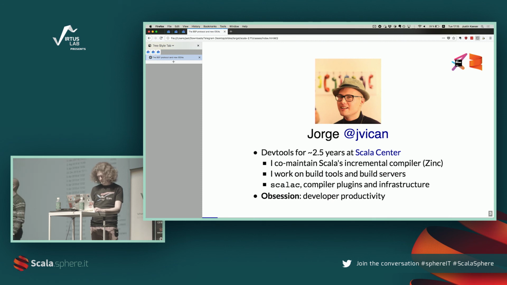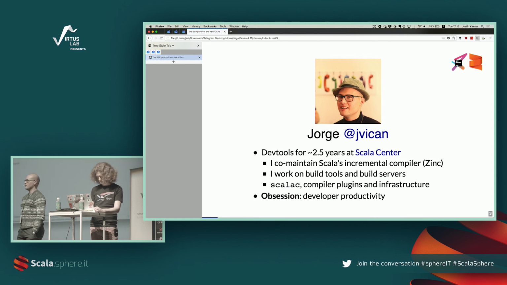Is there an overlap between the language server protocol and the build server protocol, and how big is that overlap, if any? There is a slight overlap between the two. And the overlap is with regards to diagnostics. So we still need to decide whether the diagnostics come from the language server or if they come from the build server. It's a question we don't yet know.